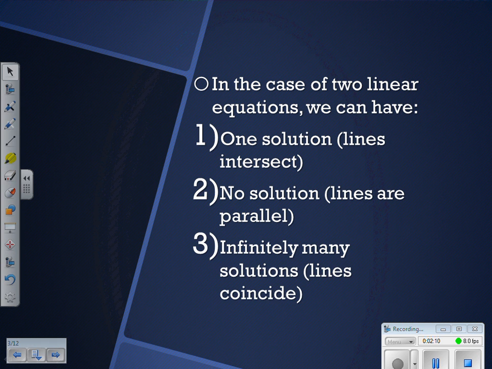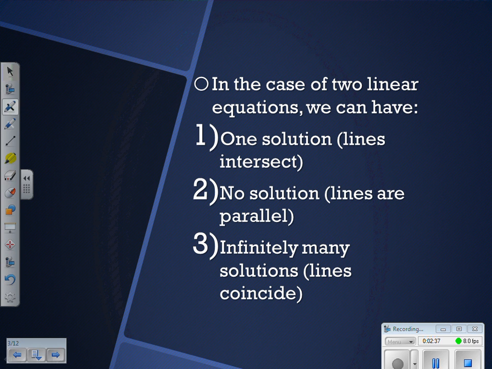And the third possibility, infinitely many solutions. This would be when you graph it, you'd see that the lines coincide, meaning one line is directly on top of the other. So essentially, they are the same line. When you're solving one of these, you'll know you've got this if, again, your variables go away, but this time you get a true statement, like 0 equals 0 or 4 equals 4. Either one of those would be a case where it's always true, so it's going to work out.